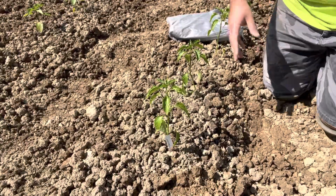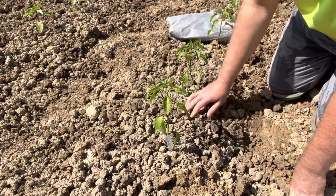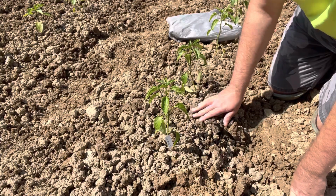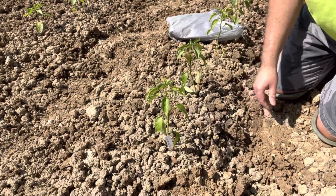Okay, I took my 4-prong hoe. I went around all my plants, scratched that fertilizer down there and broke up some of the weeds and stuff. These little weeds here are only covered with newspaper. They're gonna die anyway. So what I do is I take my newspaper.